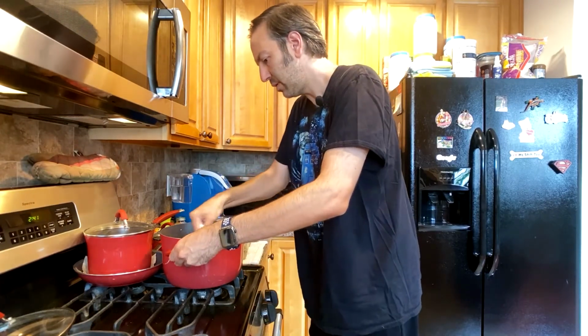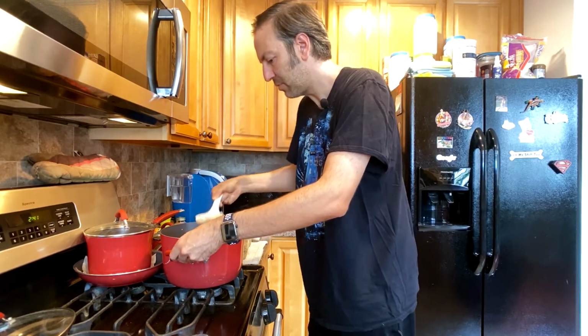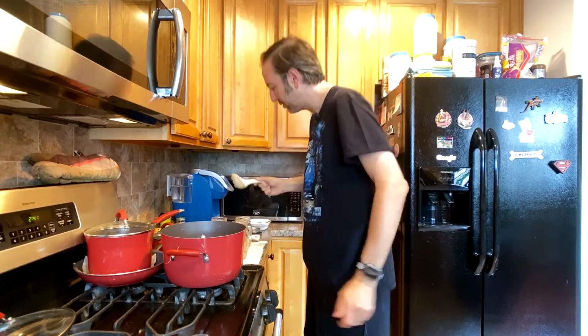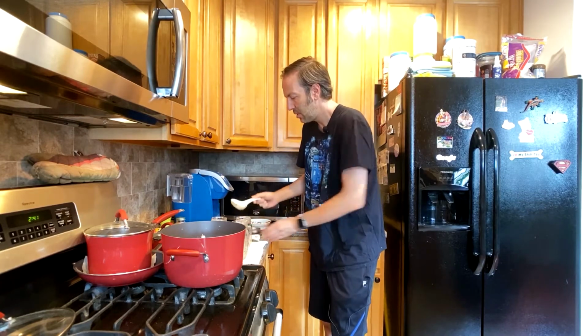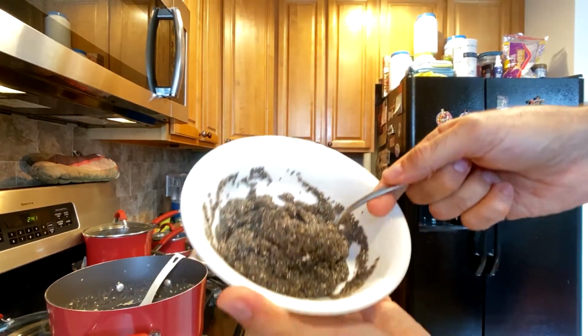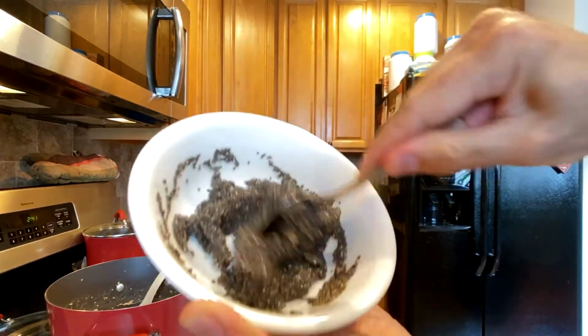And then usually there's 3 that don't have as much oatmeal in them because I probably put a little less in or I eyeballed it a little differently. And those are the 3 that I put the chia seeds in. Okay, so now the chia seeds are going to go in. You can see this is basically a huge clump.